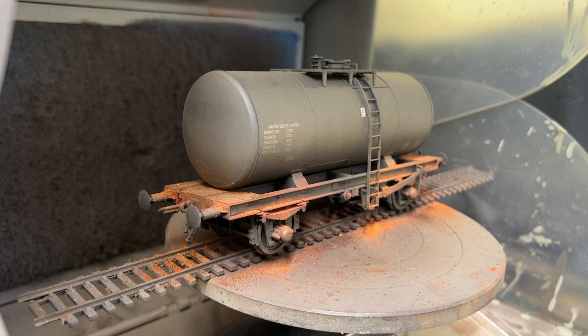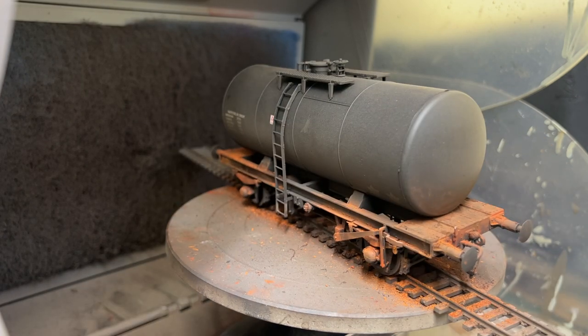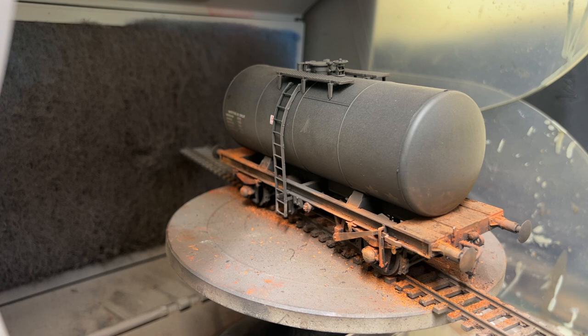Okay, so what I'm going to do now is come in underneath some of this finer detail off camera, and you get the idea of that. I'm just going to do these two buffer ends as well. But then I'm going to do the bottom section, and then I'm going to give it a seal coat. And then I'm going to come in with the oil grime stains over the body and hopefully get this one close to a finish.